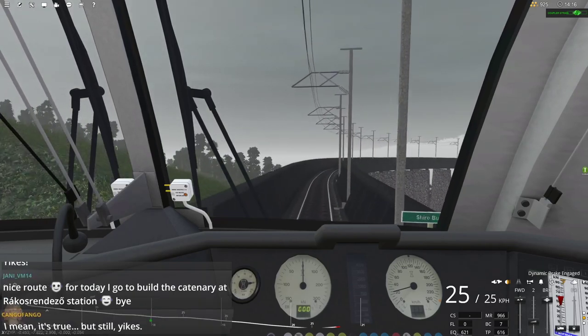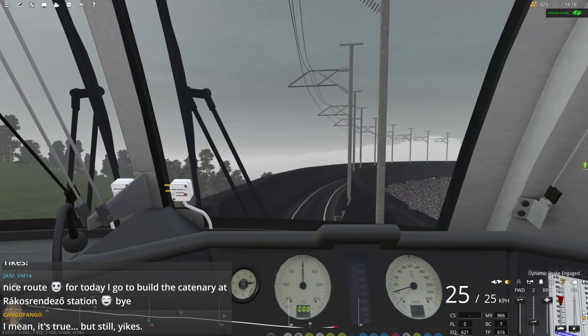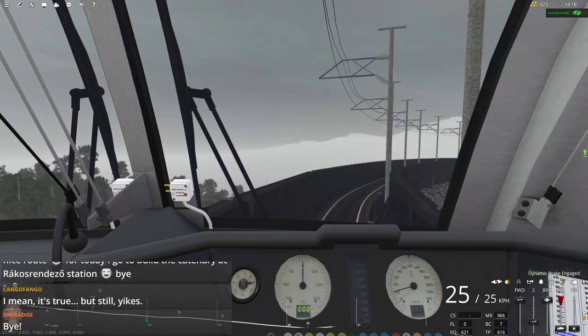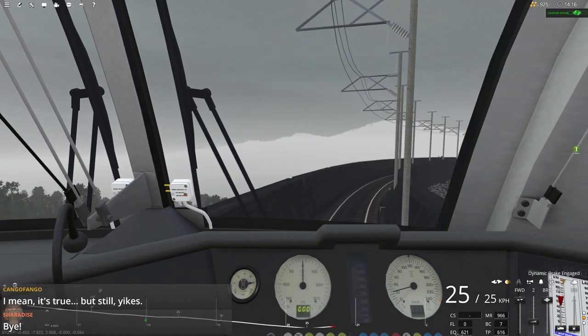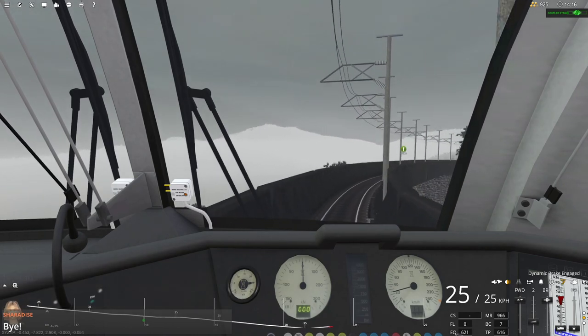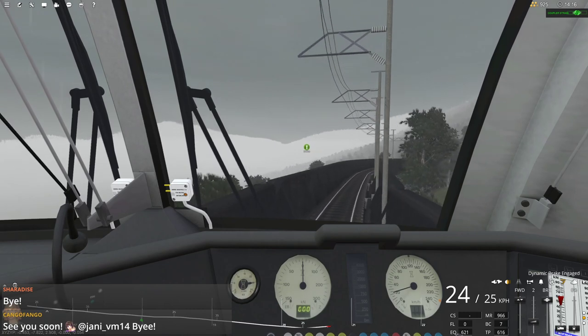Let's keep it nice and steady. Slow and steady wins the race because they're the only ones who will not have derailed. Yep. Nice. Nice route for today. Go build the catenary at Rakos. Rakos Rendezo Station.